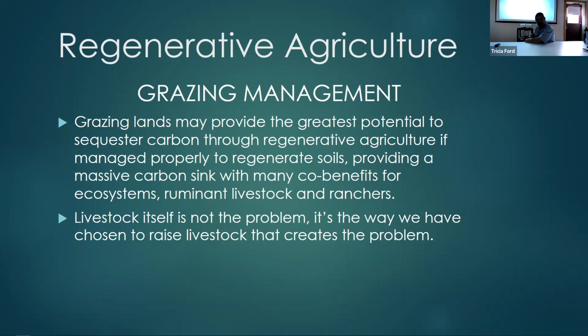Grass-fed, grass-finished beef has two-thirds less calories than conventional beef. Let that sink in a little bit. If you want to lose two-thirds of your calorie intake, start eating grass-fed, grass-finished beef as opposed to what we buy at the Stop and Shop. Just like that. That's a very impressive thing, and it's why livestock are important in that regeneration. So we need to get a handle on our livestock. I'm not a livestock farmer aside from my chickens, but there are many great farmers in this country and all around the world doing a great job.